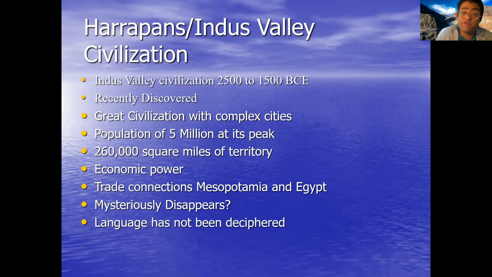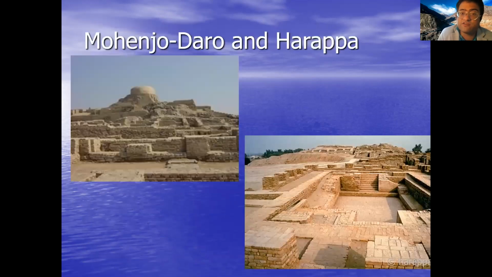All right, and when I say we don't know what the names of these ancient cities are, and we don't know what the actual inhabitants called themselves, that's because although we found the script, the language has not been deciphered. We found evidence of what we think is writing, but we don't have a way of reading that. So we don't know the language. We cannot decipher the writing. And so really what we're relying on is just archaeological artifacts. And again, this is one of the earliest cultural layers of Hinduism.